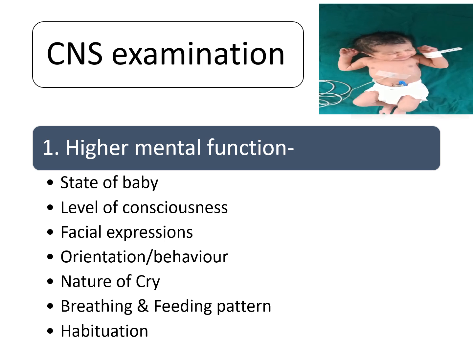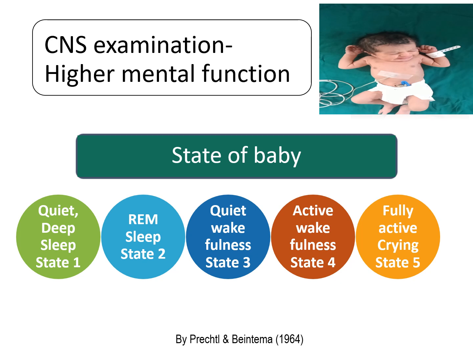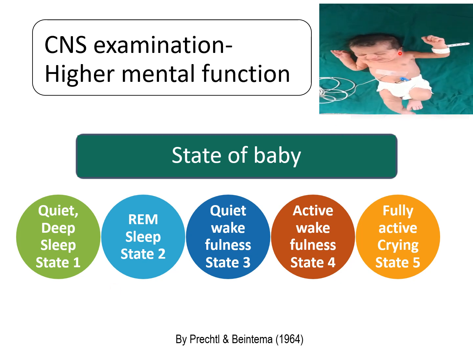So in higher mental function, in newborn baby, first we should assess the state of the baby, then level of consciousness, then facial expressions, then orientation and behavior, then nature of cry, then breathing and feeding pattern, and habituation. So in the state of baby, here in this video you can see baby is fully active and crying and eyes are closed and respiration is regular. So this is the state 5.